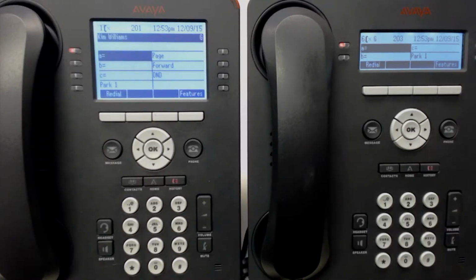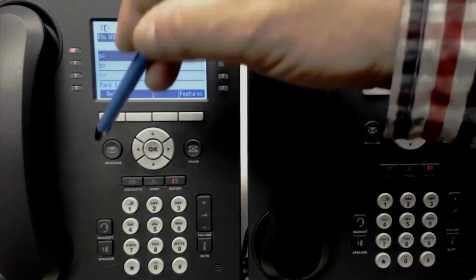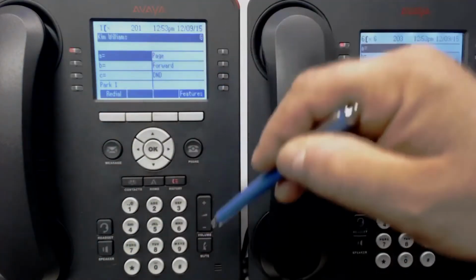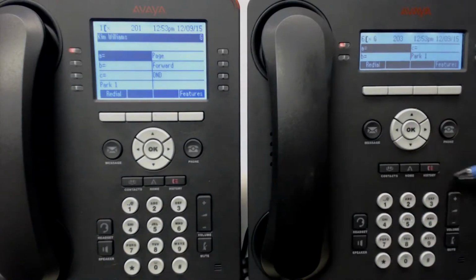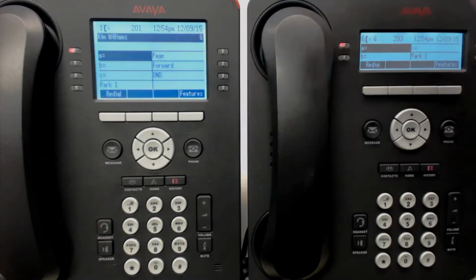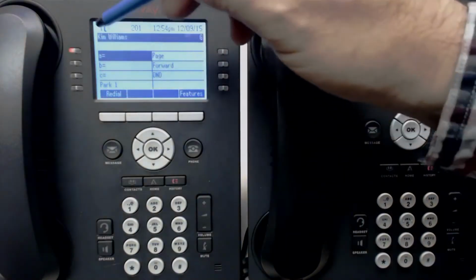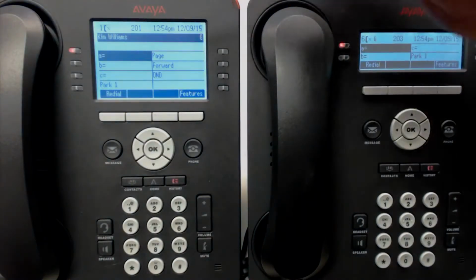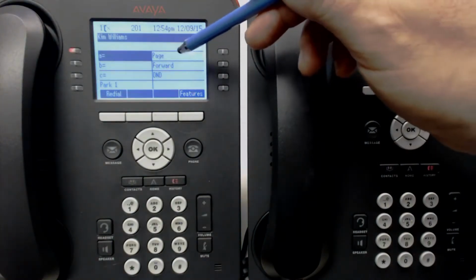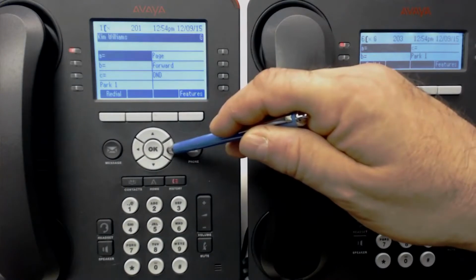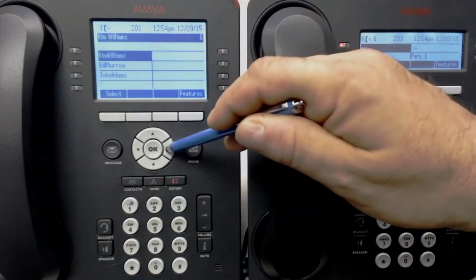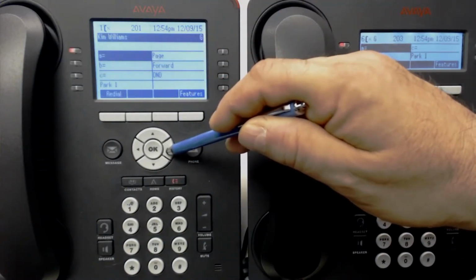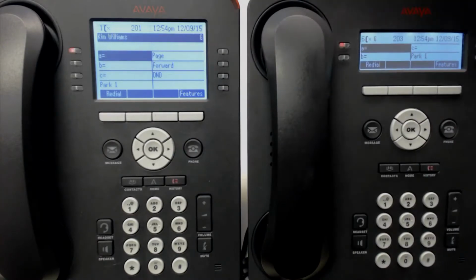Let's talk a little bit about screens and buttons and program keys. These are your hard-coded buttons on here. They're pretty much the same on all the phones, including the smaller 9504 phone. This is the 9508. There are also feature key buttons, which are programmed in here, and there's actually a second page of these buttons, so you can actually have 3 screens of these buttons. We'll scroll over to the right, and you'll see that we have some other screens, and that one's blank. And then we scroll back, and we're back at the beginning, so it's like a rotation.